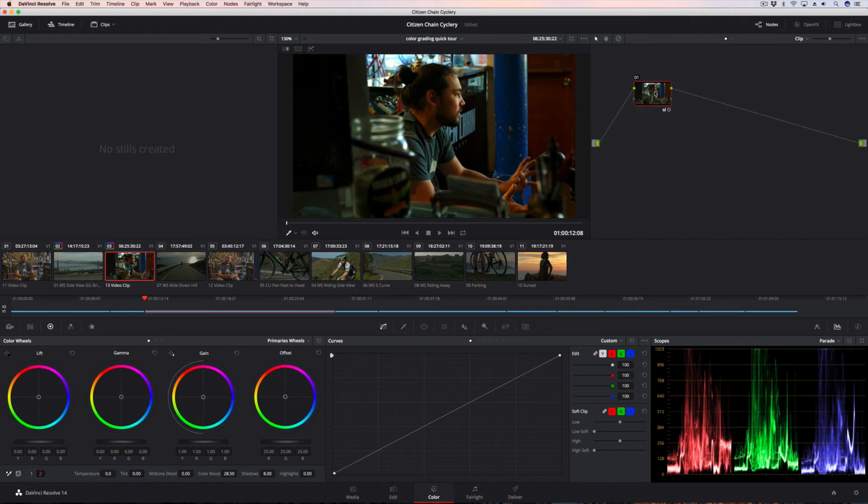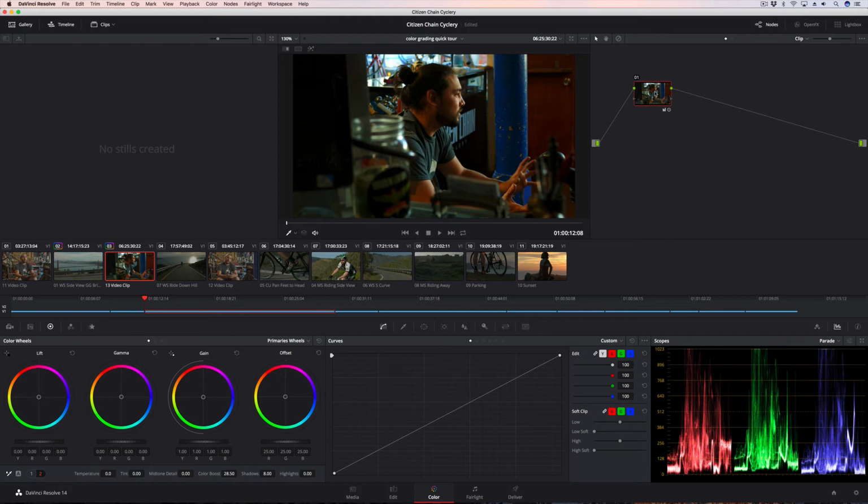Now we may want to use multiple nodes, and you might want to give them examples of using multiple nodes. People use nodes for different reasons. Some people might want to use one node to deal with their shadows, another to deal with the highlights, and another node to deal with the midtones. However people want to break it down, they can. You may end up using only one node, or you may use 10 nodes. However many is right for you. So let's do that with this clip number 3.